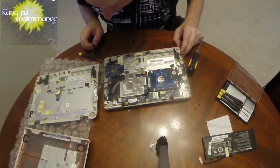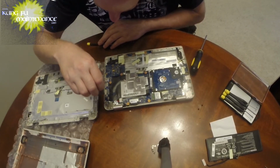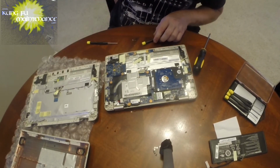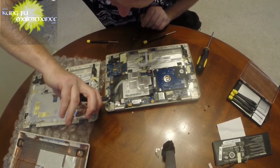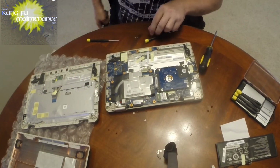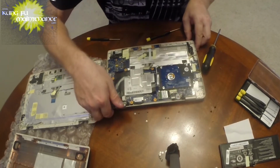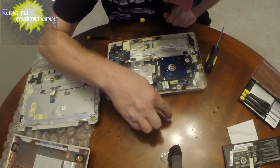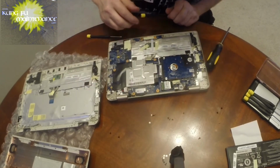See it right there. Oh, I still need to get this screw. Just being stubborn. There we go. Good, good, good. Okay, move these little screws with those. Those are all the smaller set screws. 3, 4, 5, 6, 7, 8, 9. 9 of those.